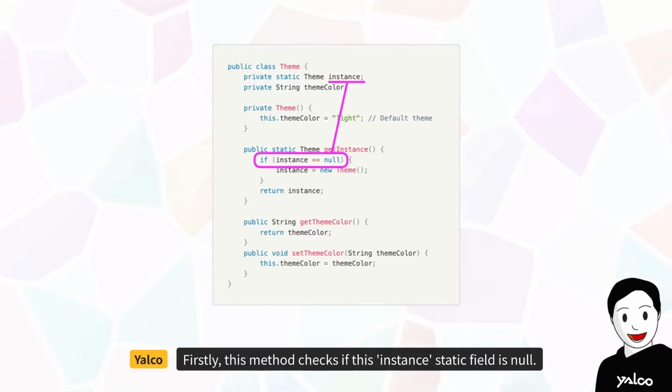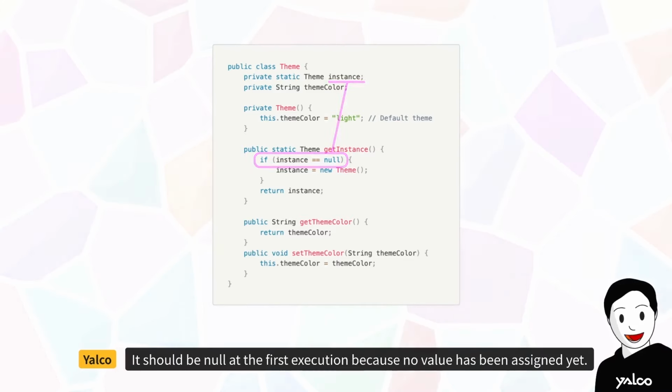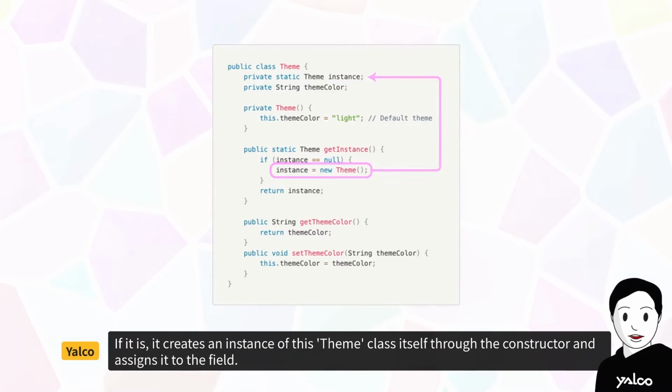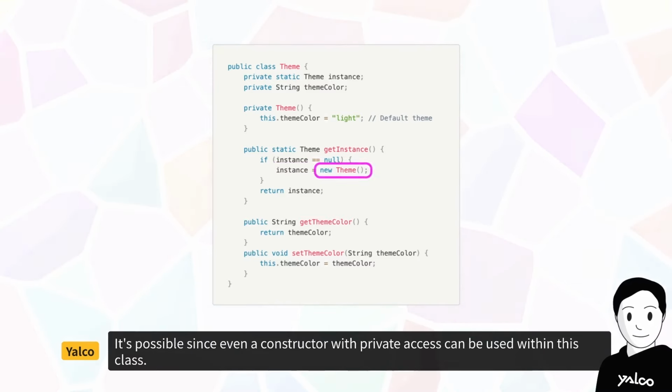Firstly, this method checks if this instance static field is null. It should be null at the first execution, because no value has been assigned yet. If it is, it creates an instance of this theme class itself through the constructor and assigns it to the field. It's possible since even a constructor with private access can be used within this class.